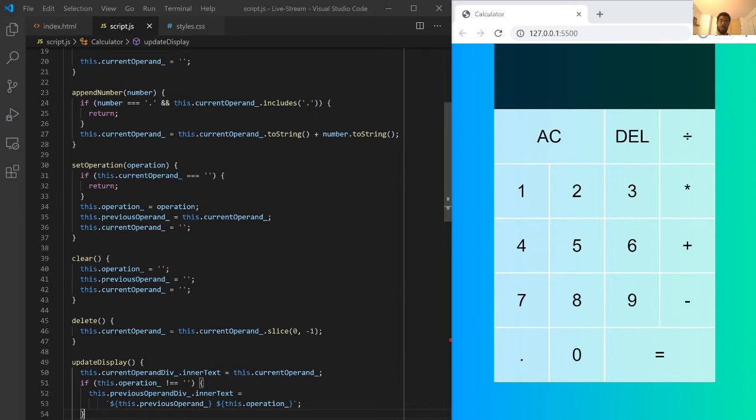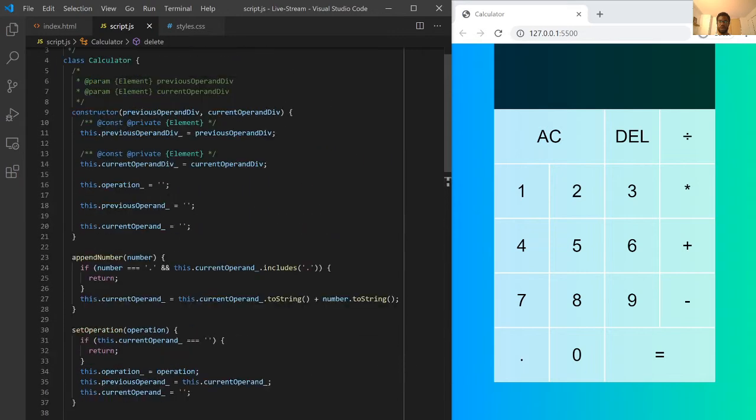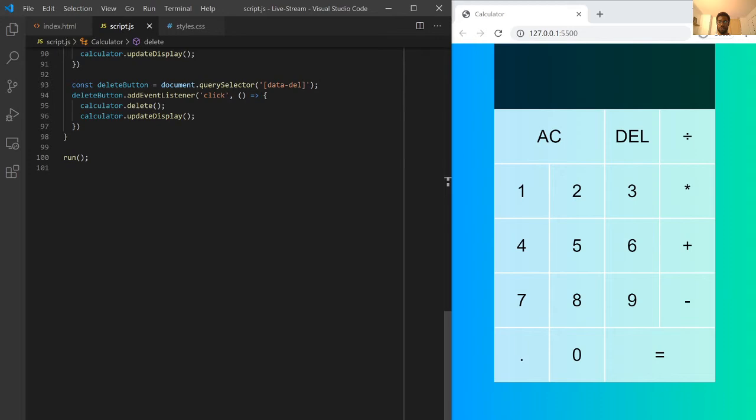All right. So hopefully that makes sense, and I will show how that looks in a bit. If there isn't a previous operation, the previous operand div should be empty because there should never be a previous operand if the operation is empty. So we're going to say if there is no previous operation, this should be straight up empty. Okay, let's see if that works. So 2 times, nice, 6 is good. And then if I do times, now that goes up there, and we can fix that later because that should actually do an operation. We are getting very close to a working calculator.